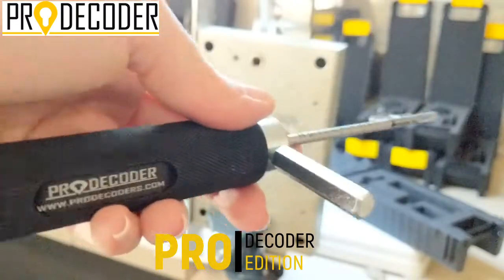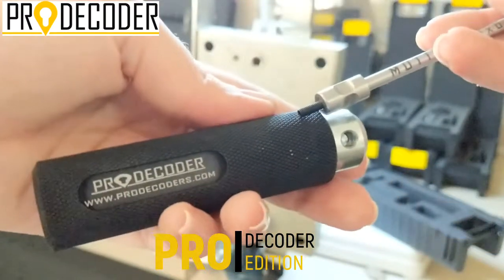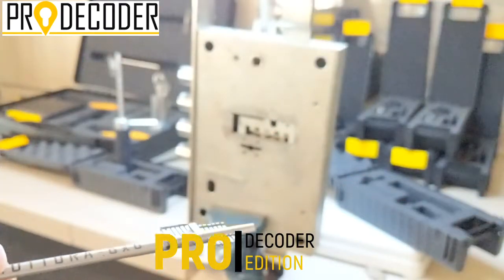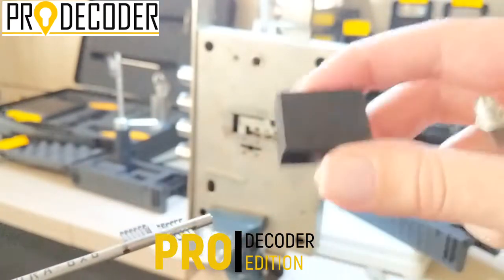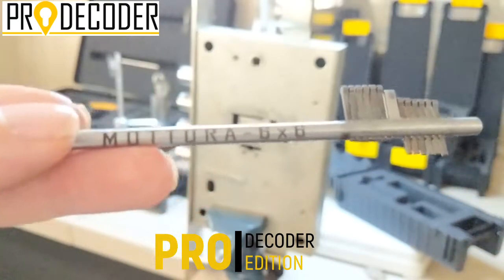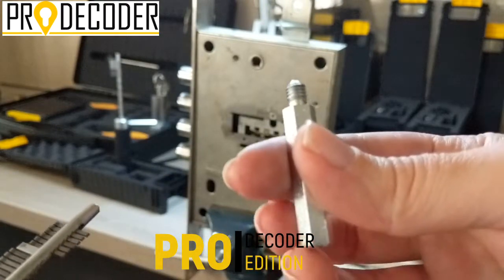The thing I like the most is the fact that you can easily assemble and disassemble it. In the transportation box you get a universal handle, a stick depending on the model you purchased, a tension handle, two hex keys, and a box with spare pins. The universal handle can be used with every stick available on our site ProDecolors.com. With one handle you can have five sticks, which is quite nice. This is used to give tension, but you'll get to see that in a while.